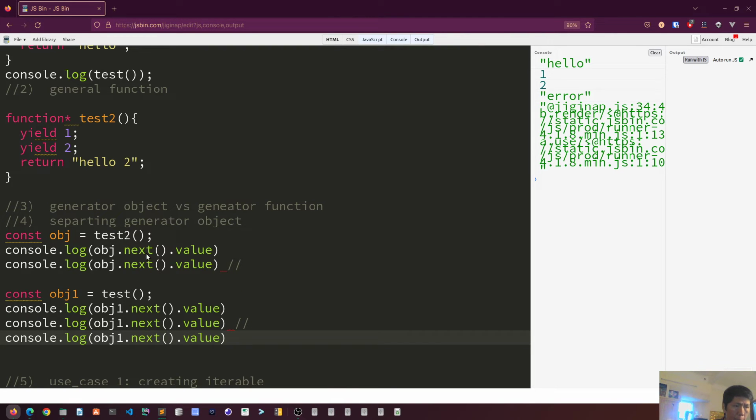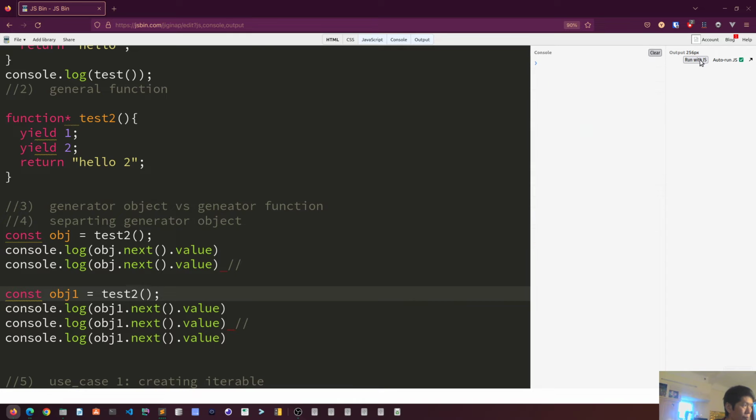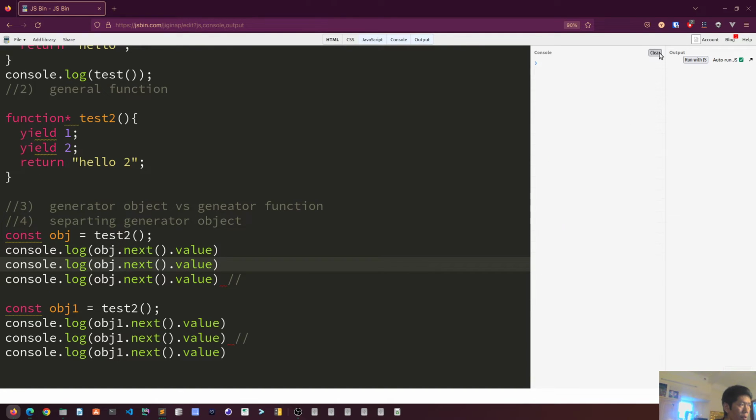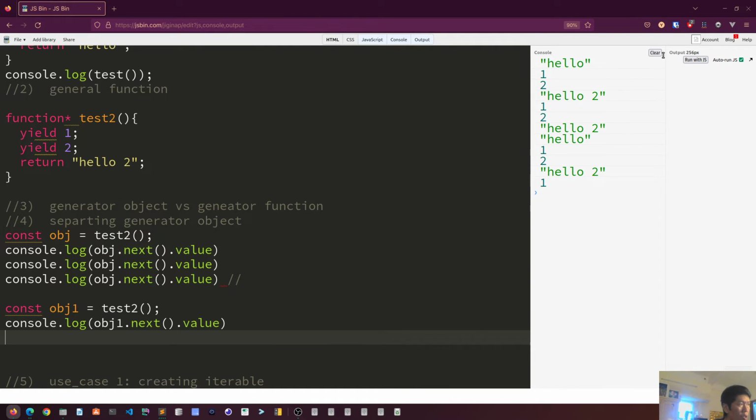Let's see, obj hello 1. Okay, there's a bug here. Hello, 1, and then 1, 2, hello 2. It means we still have some values in this generator object, but everything has been printed out in this one. If you want to print out everything from the first, you can call that object one more time, but the second object is still there, nothing different. We still got the value back from the second generator object. So basically everything is identical and works independently.